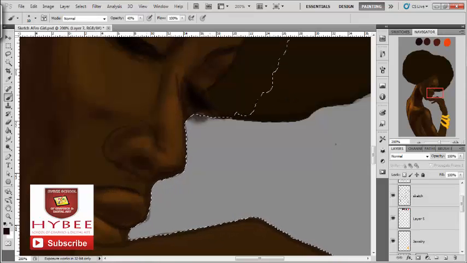That was one of the advantages of digital painting, unlike traditional painting, where when you make a mistake, it's hard for you to correct.